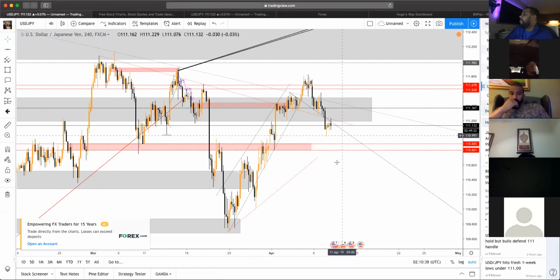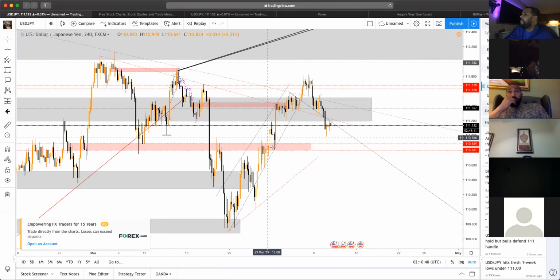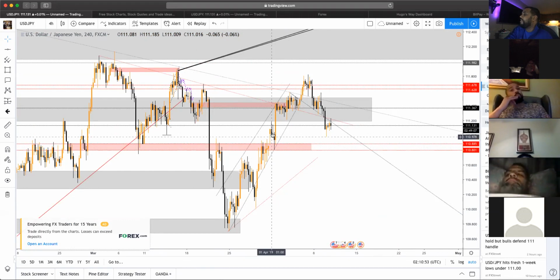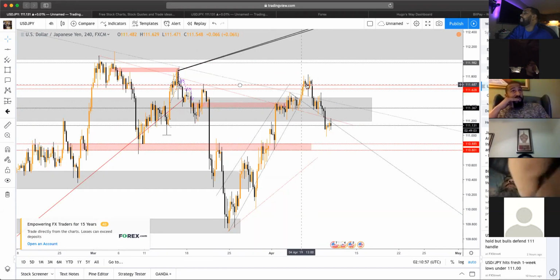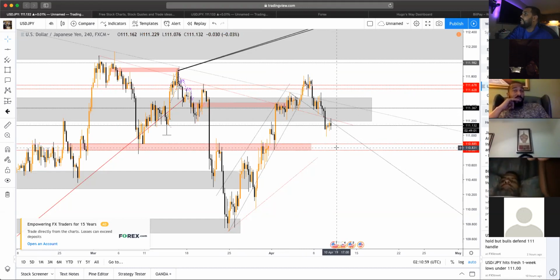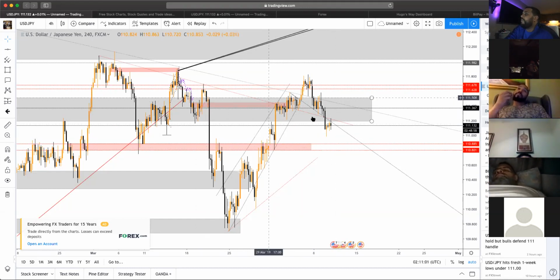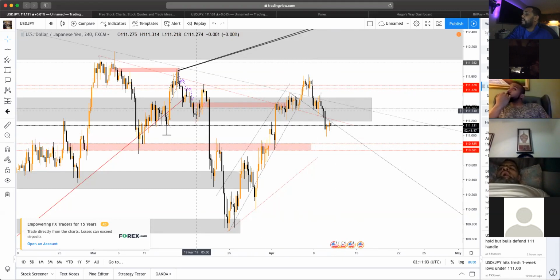So why am I always saying 110.88? Right here, when the market broke out, it never retested it. If anything, the market gapped here, came up, came down a little bit, and shot up. But overall, price never came down and retested. You understand? So what we're looking for is the retest here, because let me see if someone pays attention.